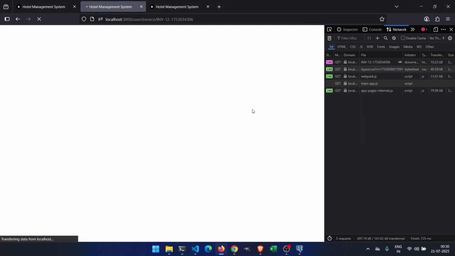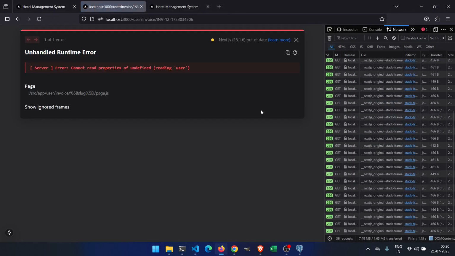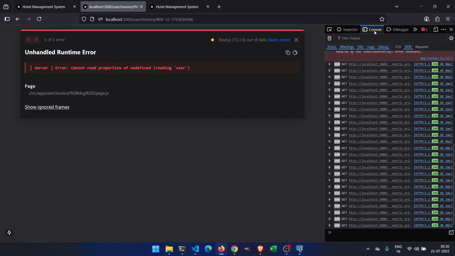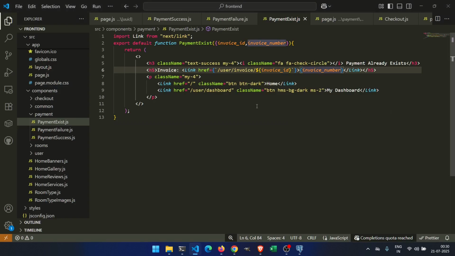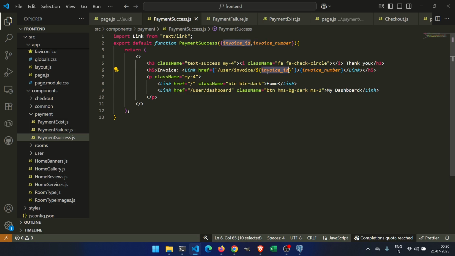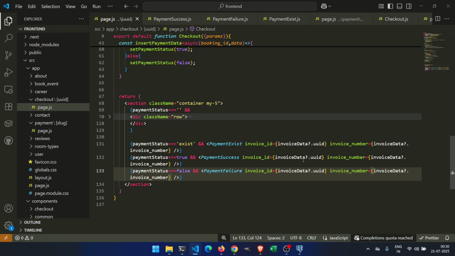So can't define user, huh? Where is this? Can't define user error property. Use invoice slug. Invoice ID. Hmm. Invoice success invoice ID, invoice number.